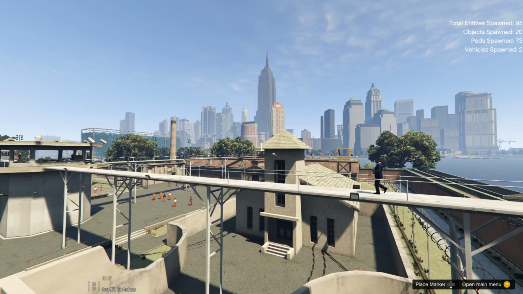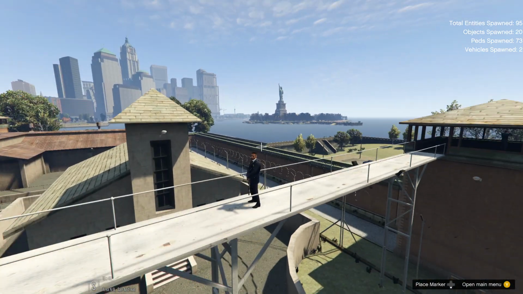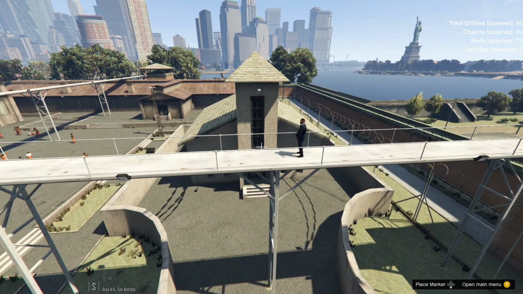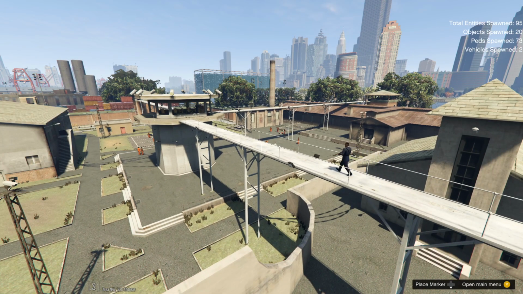So I think Menyoo is real cool. I like using Menyoo, especially for role playing and for creating the scenarios. You know, you can create your own scenarios. So he's standing guard. He looked like he mean business. So then he goes right back on patrol for a little bit.